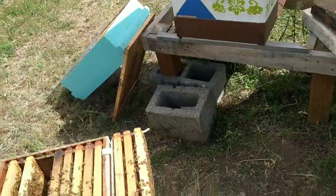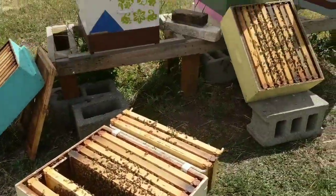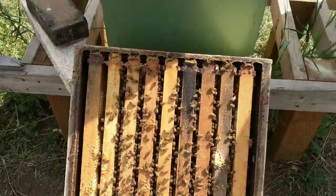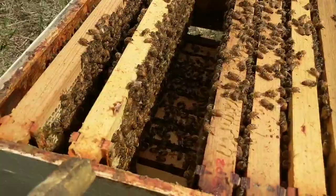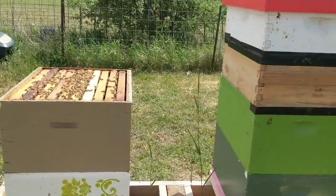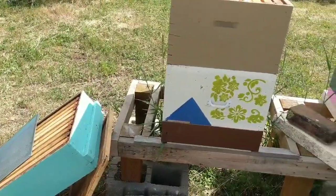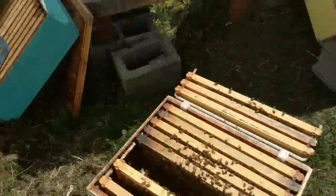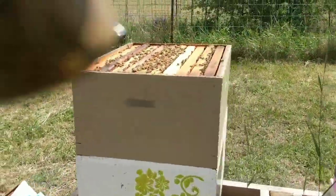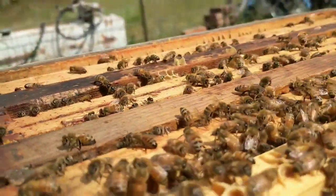Buttoning everybody back up, and we'll check in a week - maybe she's out on mating flight. Now here's what I'm doing - this is St. Mary's split hive. Look at the size of this colony - it is massive, full of bees. Problem is, we've got brood up in the supers. I found the queen - she's on that frame right here. I'm putting her down into the lower boxes so that this brood can hatch. I'm also adding an extra box and a queen excluder because I'm over her laying up here.